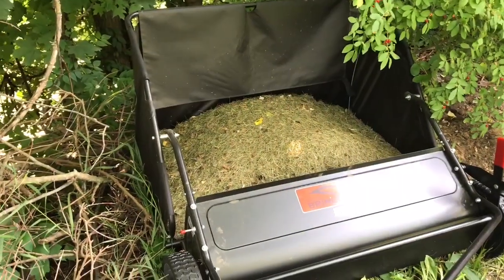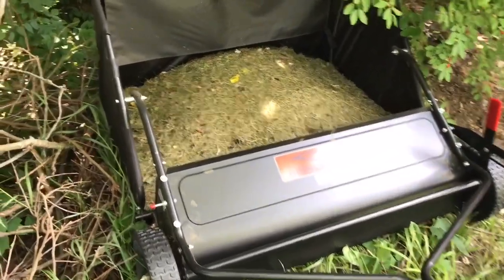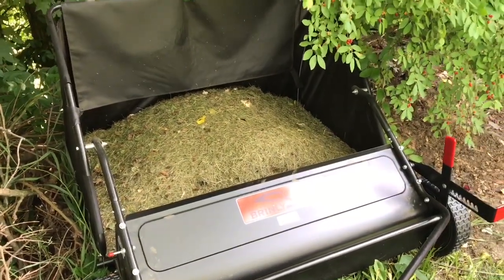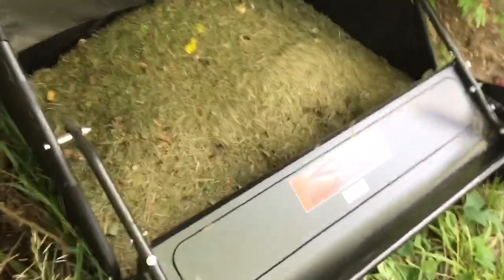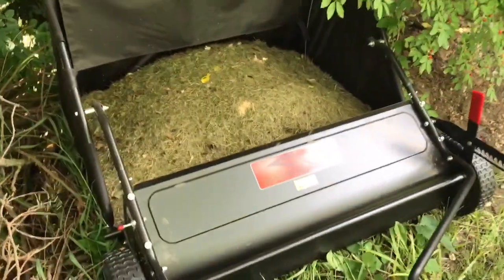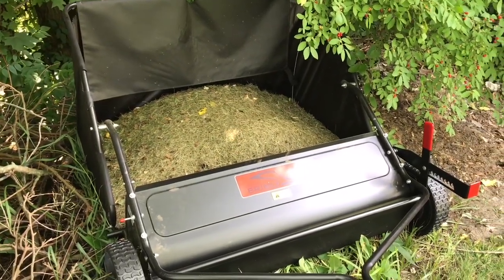So I backed this thing up along the creek bed in the very back of my yard. I can't videotape while I'm dumping because I'm only one person and I need my hands to dump. So you can see it's gonna dump forward. So I had to kind of back up into where I wanted it to dump. It doesn't dump backwards. I'll let you know how this goes.